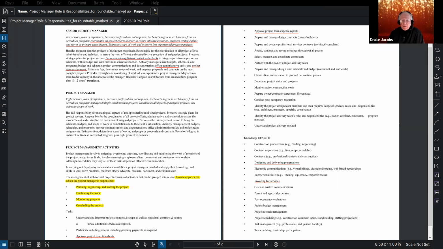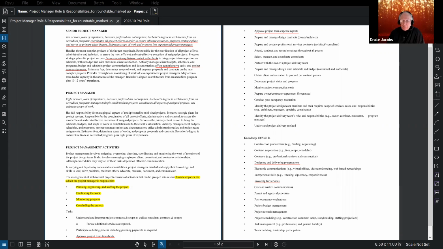But we should back up and look at the big picture. These roles are oftentimes part of two things. One is the work plan, where you identify all of the stuff that has to be done to get a building through the whole process. That is usually the responsibility of the project manager and the project architect collaborating. So I think that's where the idea of teaming meets the road.